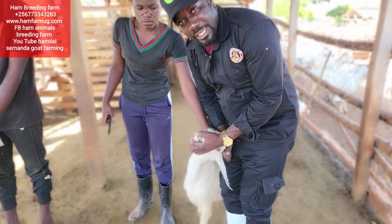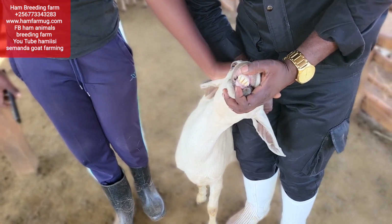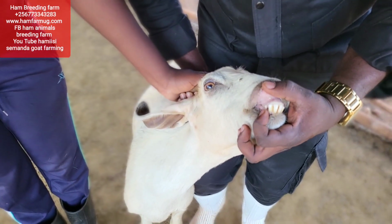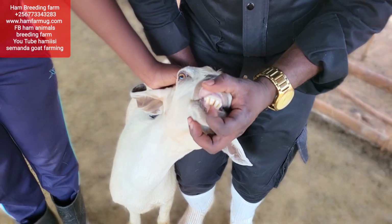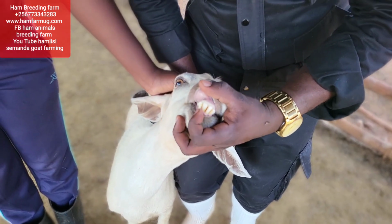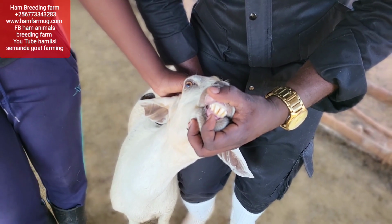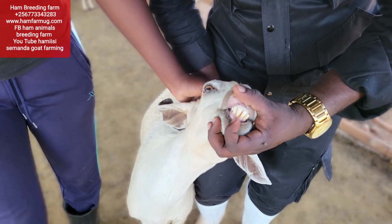I've taught you many times how to do what they call dentition. We check the age of the animal depending on the teeth. This pair, I think you can see these small teeth. This is milk teeth, and this is permanent teeth. Each pair comes in, like in our country here, because these animals graze a lot, and they go in the fields, they exercise, they use a lot of teeth.